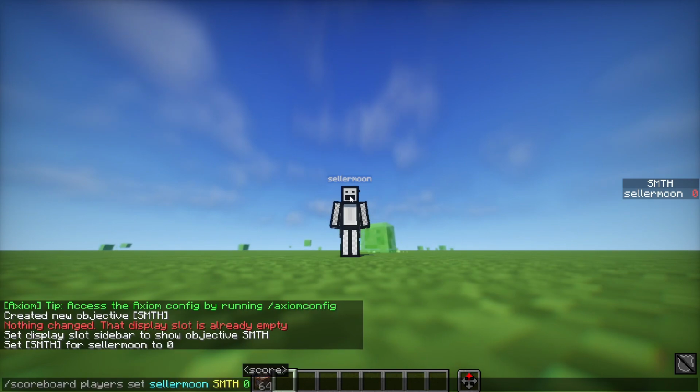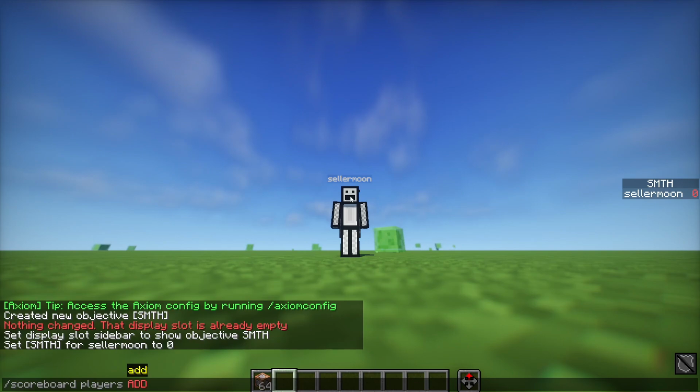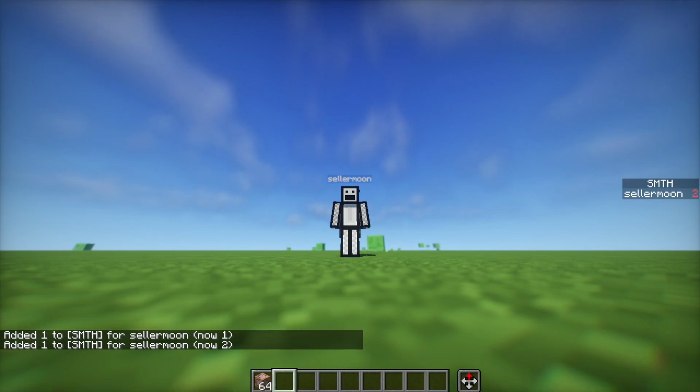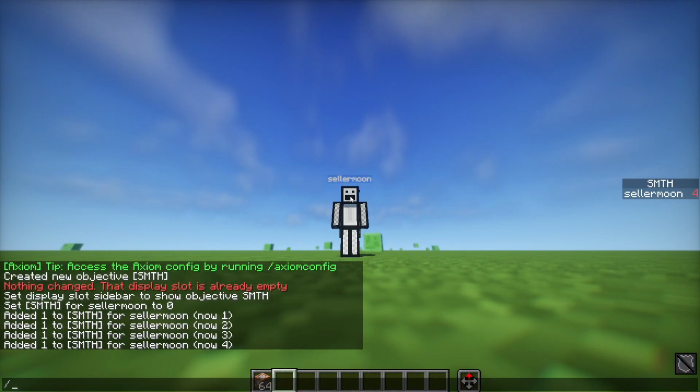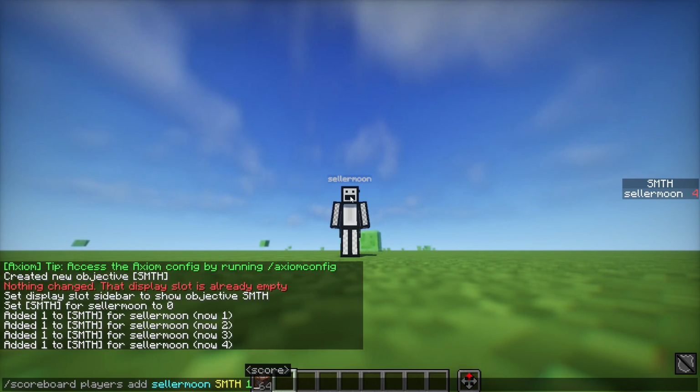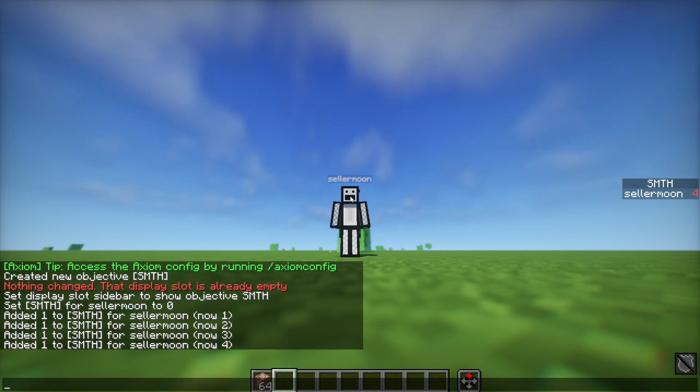And if you go back here, you can also delete everything to the set and do add. I have caps on by accident. Add Sailor Moon something 1. So you can add 1 to something and just repeat. You can also, by doing this, set it to something, add something, and then get it. That's how you can add two scores together. That's how you do it.